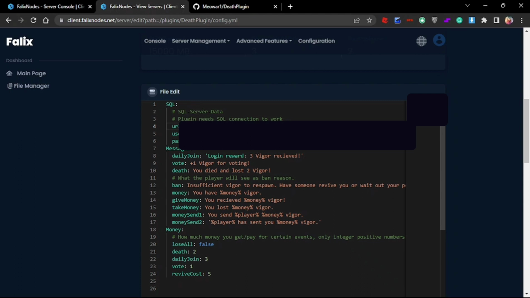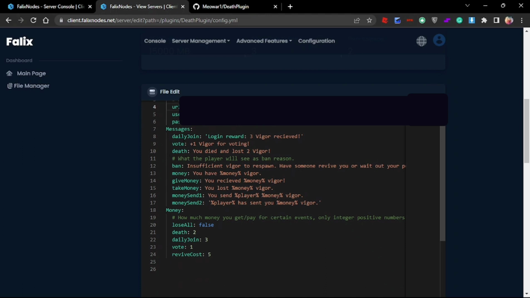So this plugin requires you to have a SQL connection or a SQL database. If you don't know how to set one up, there are plenty of videos out there. I want to make this short and simple, that way you can just focus on installing this plugin. So you want to have your URL, the user, and the password for the SQL database, and you want to put it all into your config files.